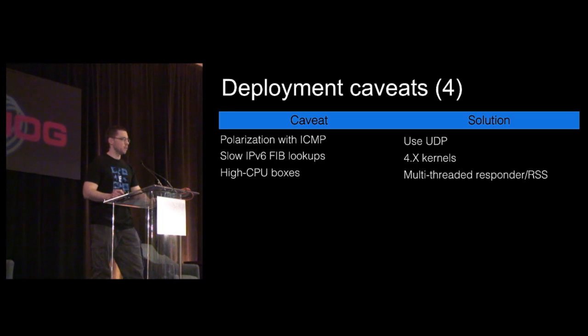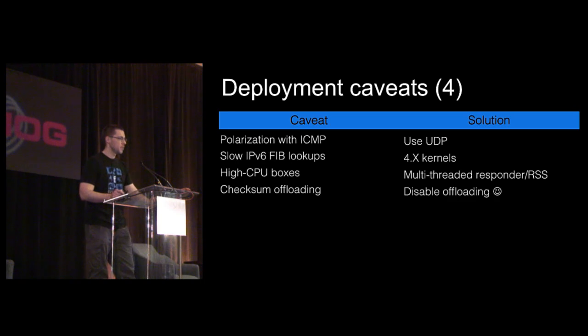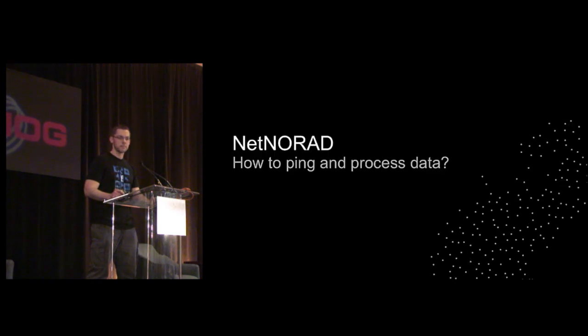this obstacle from production. Checksum offloading on some NICs proved to be painful. Since we use raw sockets for packet injection, some drivers and some NIC firmware were silently dropping these packets in transit. This caused us a few very painful hours of debugging, but in the end, we simply disabled the checksum offloading on machines that do pinging. Since we only have a few hundred machines that ping, it doesn't affect the general fleet performance.